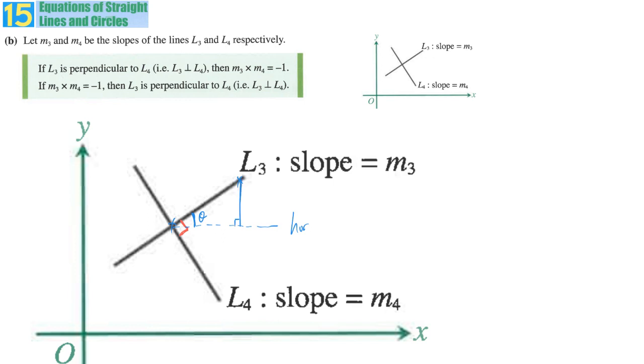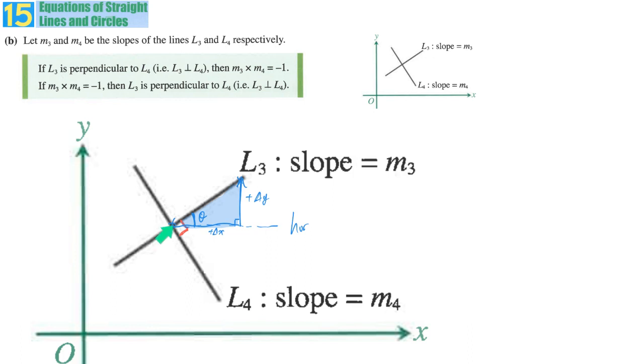If we draw a vertical line like this, and then we focus on this triangle. I'm now going to let the vertical distance be delta y, and this is positive because it goes up from the first point to the second. And then we also let the x difference be positive delta x, because you go to the right-hand side.